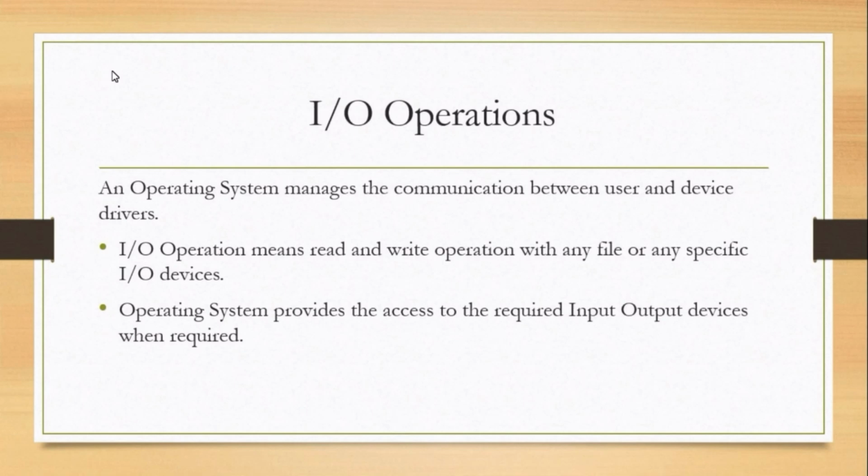Yes, in this video, we can quickly summarize the two vital operating system services: file system management and I/O operation. I/O operation means input and then output. The OS is the communication manager between your programs and the hardware devices. I/O involves any read or write operation with a file or a physical device like a keyboard or printer. The OS guarantees that your programs get the necessary access to these devices when they need to use them.